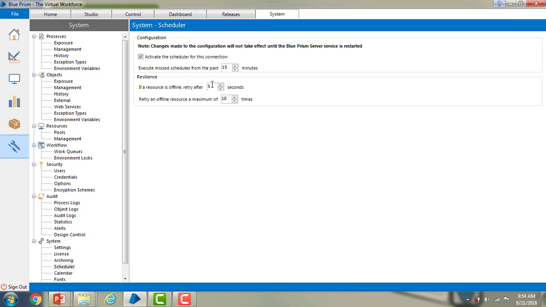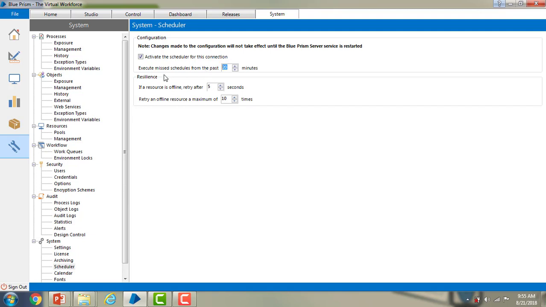If you see on the bottom side, you will find execute missed schedules from the past. So suppose there is any schedule that has been missed out in the past, and I have to run it once again, how much time should it cover? This is in minutes, which you give in number format. If I want to execute schedules from the past 20 minutes that were missed, I can give that time. If you give 0 minutes, it means you are not going to run any missed schedules, so it will execute nothing. But in real-time scenarios, most of the time I will give, if there are any missed schedules from the past 20 minutes, we can go ahead and run them.